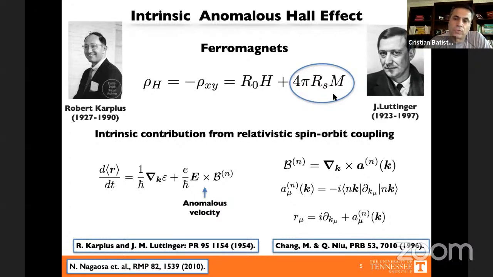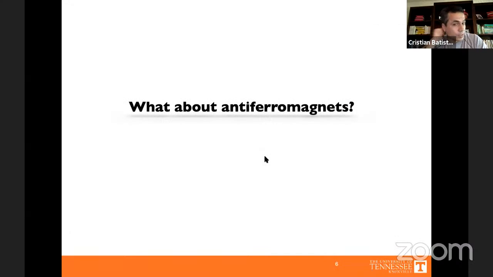Now, something that was discovered also later on is that the anomalous Hall contribution is not really always proportional to the magnetization. So actually, you can find several ferromagnets where the rho xy has a non-monotonic dependence as a function of M, right? Meaning that in principle you could ask, if the magnetization is not necessarily the only parameter, whether antiferromagnets can also exhibit anomalous Hall effect. So based on that observation, one could ask if antiferromagnets can also produce this spontaneous anomalous Hall effect. And of course, the answer is yes.